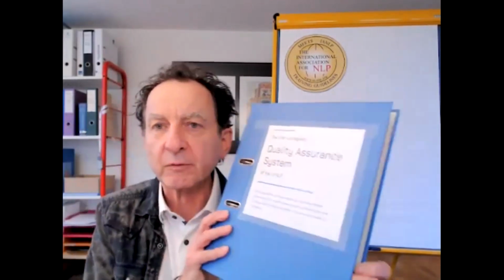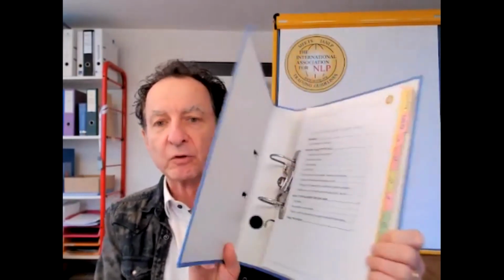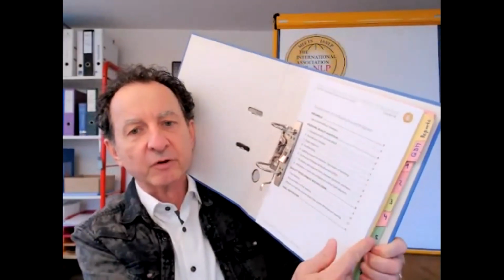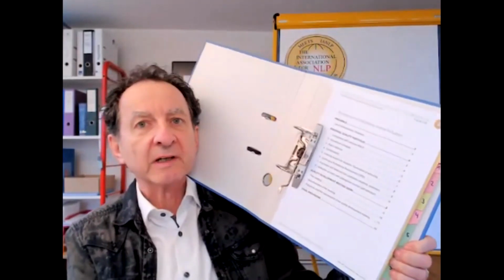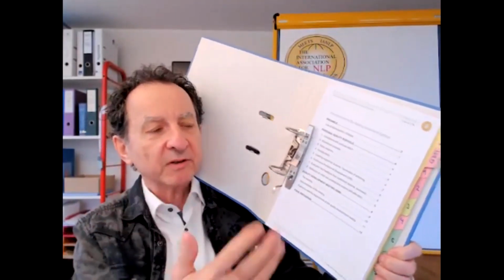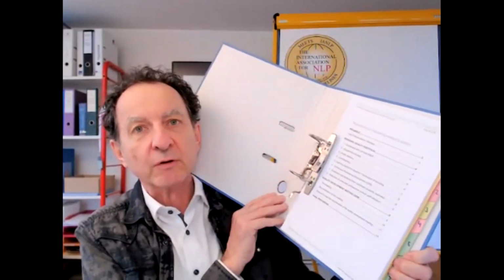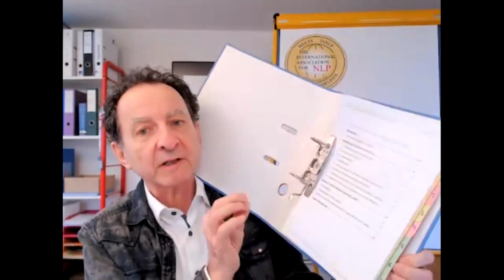We actually suggest that you use some kind of container. I'm quite an old guy. I still love to do it physically. You see, I have a folder here. I have the 8 steps noted and some information inside. So during the 3 years, I just collect material, I put it in here. So after 3 years, most of all what I need is in here. Of course, you can do it digitally. I mean, that's up to you how you want to organize yourself.